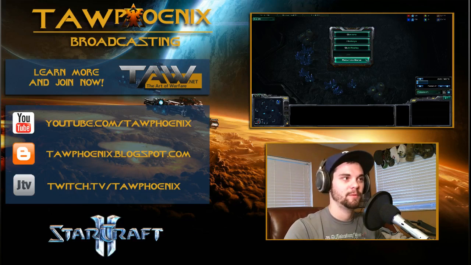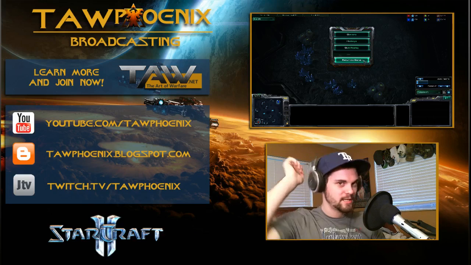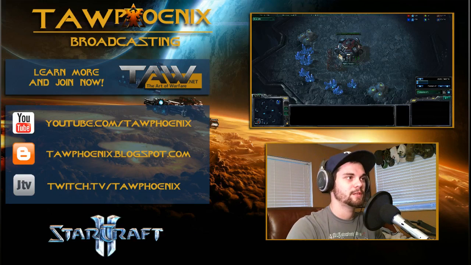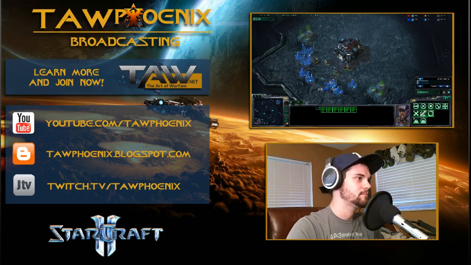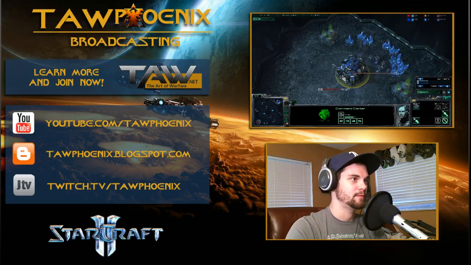This isn't the best game. I wouldn't get a lot of my strategies off of this game, but it's good to see exactly what I'm doing, because it was actually an interesting game. So I'm going to slow it down here. Pretty standard right here. It's going to be on the map Xel'Naga Caverns. We have the Terran opponent here. His name is going to be Zizzle. Again, this is just a Diamond League TvT matchup here.